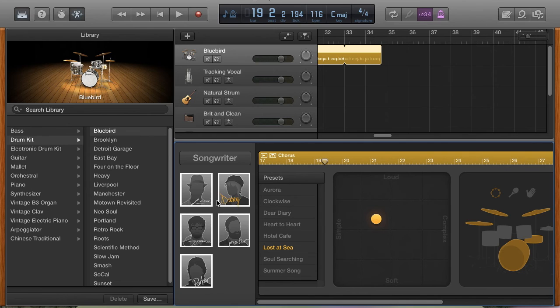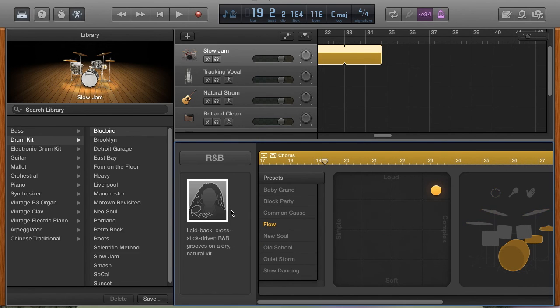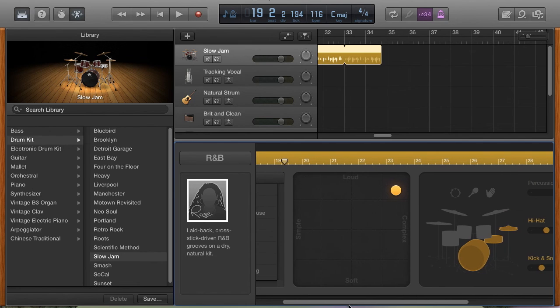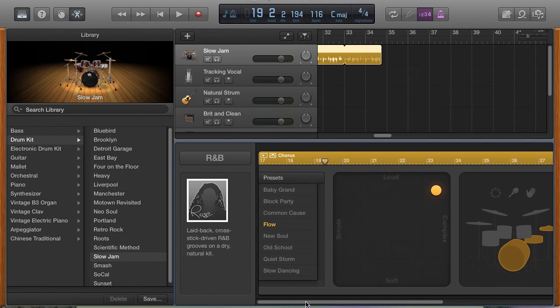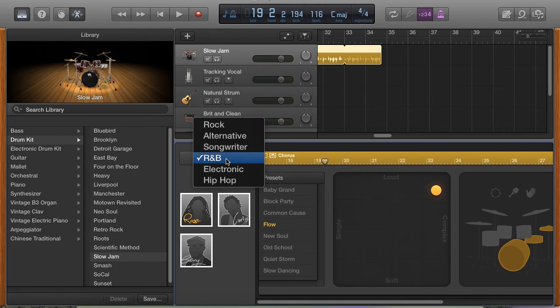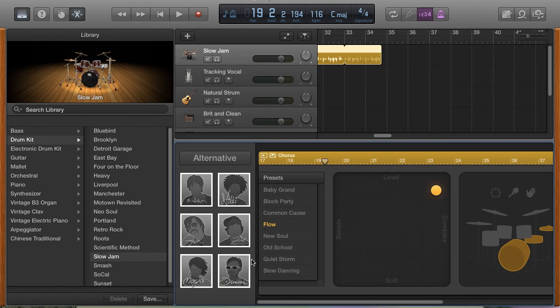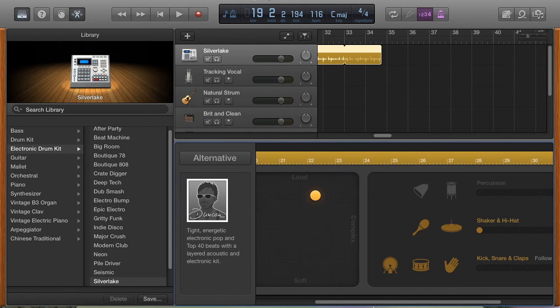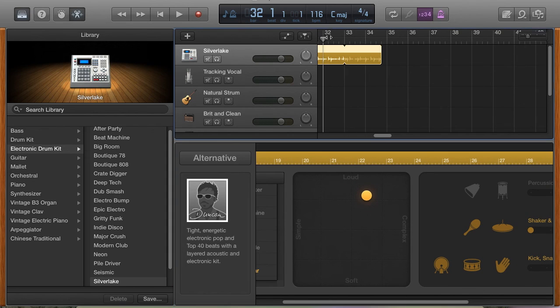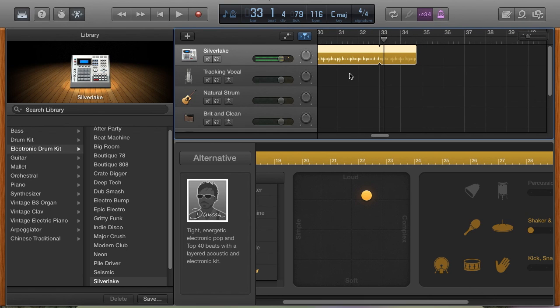So yeah, try out all the different songwriters. Even if you think you're not going to do an R&B song, why don't you try and see what Rose sounds like with different R&B grooves on a drier kit, and maybe you'll be surprised that you can blend different genres of music by just having a different drummer's influence. For example, if you wanted Duncan and maybe a second drummer, you could really add depth to any style of song and songwriter.